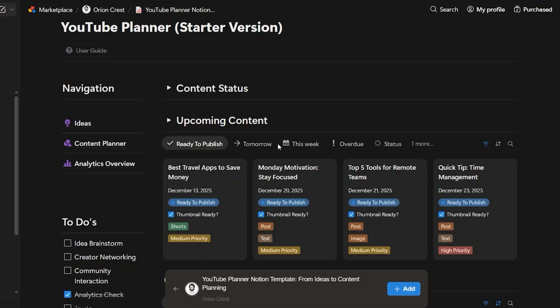Then you have content which will be published tomorrow, this week, any overdue, and these are the different categories that you have. Then you have these little cards, you can say, where it has details on what the topic of the content created, for example, YouTube video is, so what the title is for that. Then you have another title, and another, and then you have their dates with them, and you have their labels.